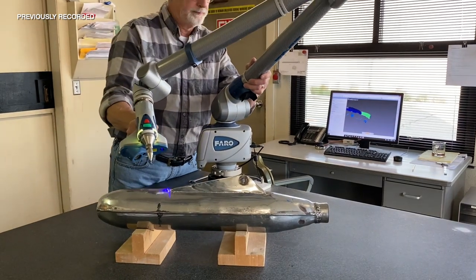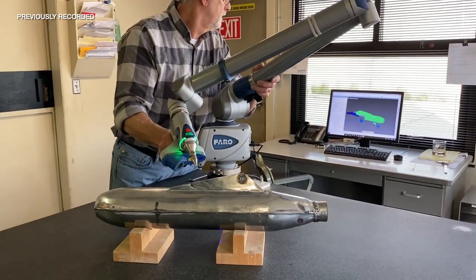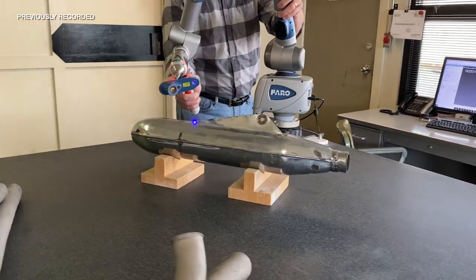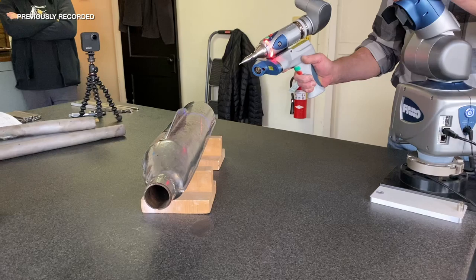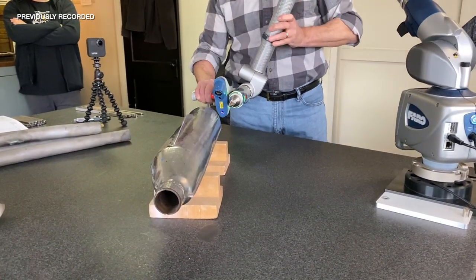I remember when we put in a full body scanner at work, because we were going to do athletes. It was a big four-poster — they actually had to go through the ceiling for the casing to get up, and then it had scanners that went down. Those are something else. That was probably ten years ago — that was pretty fun stuff to watch being put in.